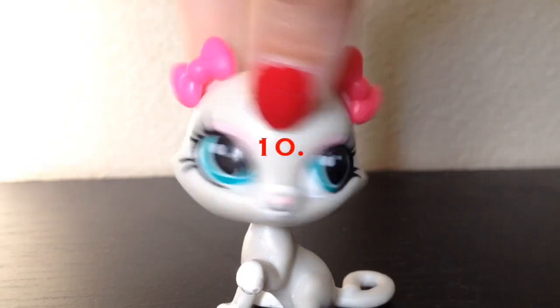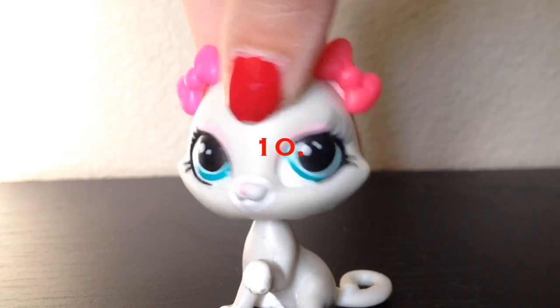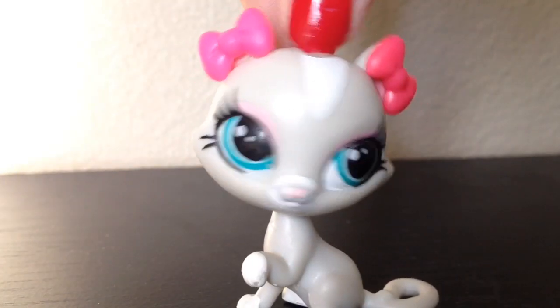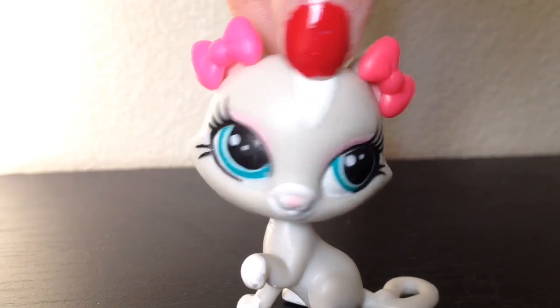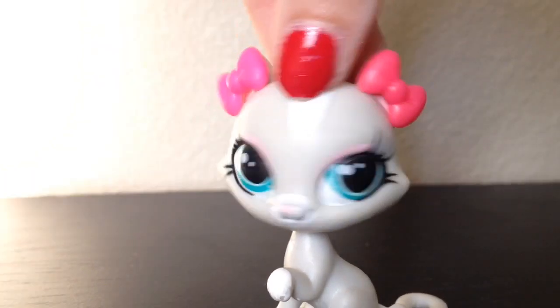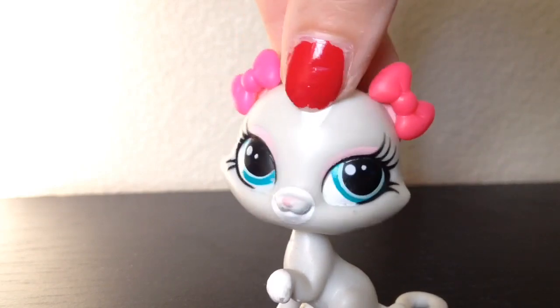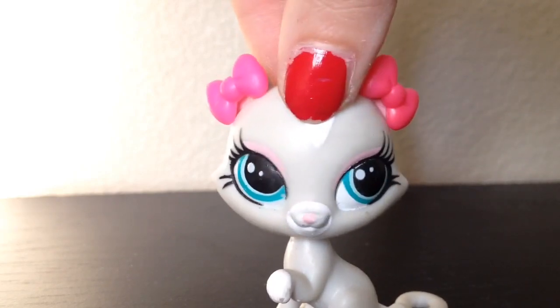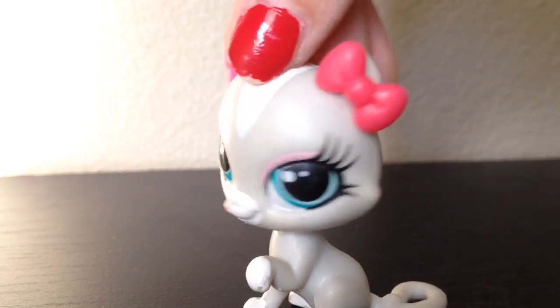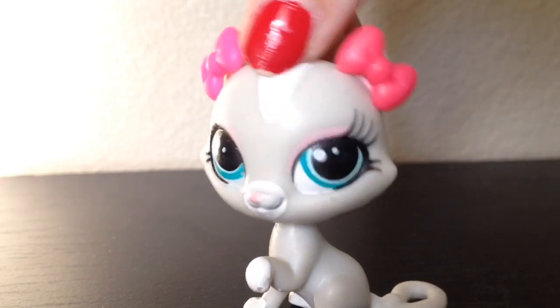And the final tip I'm going to give you guys is number 10, which is stay true to yourself. What I mean by this is you can do whatever you want. If you would like to paint your nails, you can paint them. If you don't want to, you don't have to. You can use whatever LPS you want, regardless of the generation or looks. You can use whatever setup or little miniature furniture or decoys that you would like.